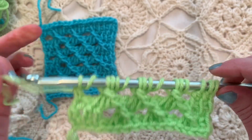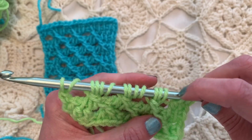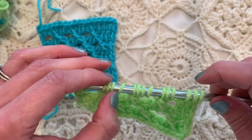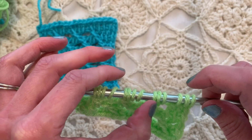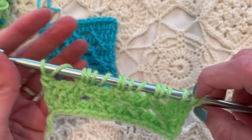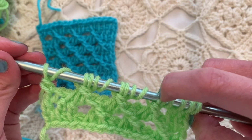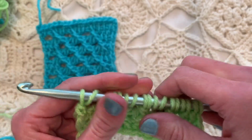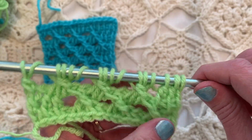So let's count them and make sure that we did it right, because I have a feeling there was a missed yarn over here, but 1, 2, 3, 4, 5, 6, 7, 8, 9, 10, 11, 12, 13, 14, 15, 16. Nope, it's all good. 1, 2, 3, 4, 5, 6, 7, 8, 9, 10, 11, 12, 13, 14, 15, 16. It's a miracle, friends. This is a hard pattern.